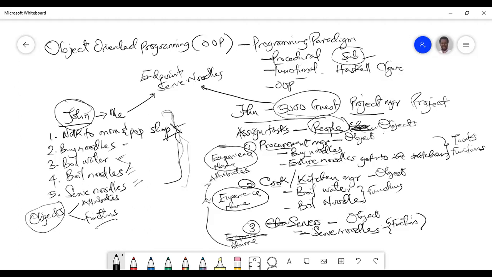Now, what we have discovered is that it could be very daunting just creating objects, all right? So rather, it's usually better you create something at the species level or at the class level. Let me explain.